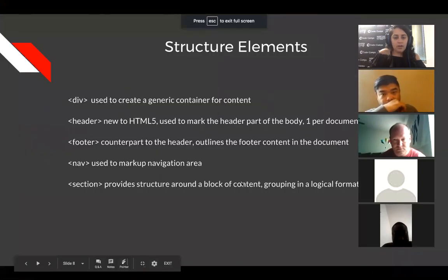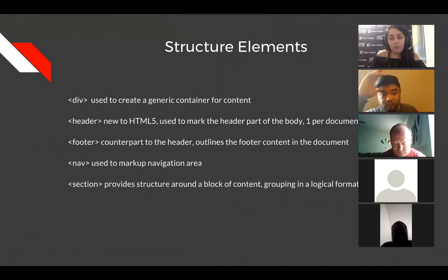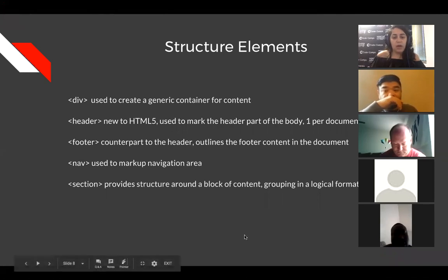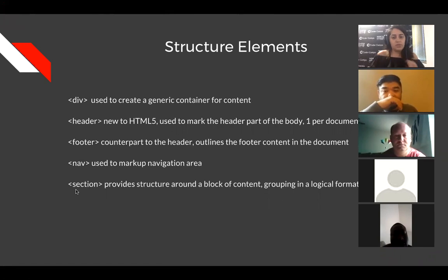We also have our header tags, which I just discussed is new to HTML5 and is used to mark the header part of the body. You'll have one of those per document. Counterpart to the header is the footer, which outlines the footer content in the document. So that's at the very bottom of the page where you'll see the social media links and things of that nature. Nav is used to mark up the navigation area, and section provides structure around a block of content, grouping in a logical format. So section and div are kind of similar in that sense. So you can kind of switch those around.